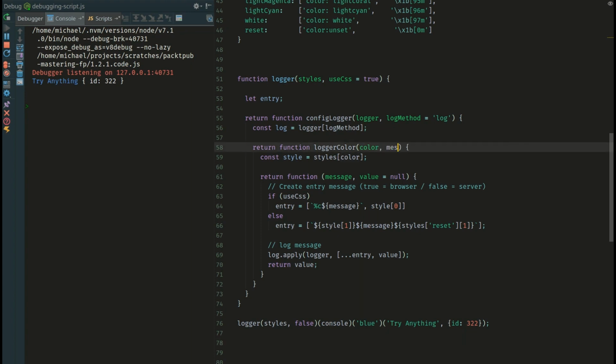Actually, why don't we put the message up here, and the last part of this will simply be the value being passed into the logger.